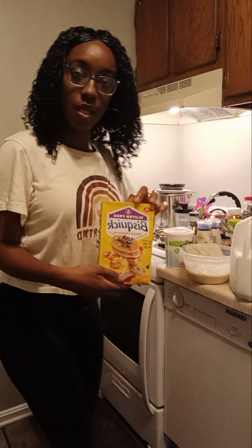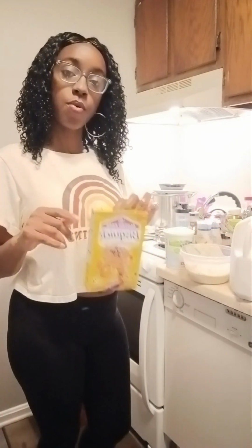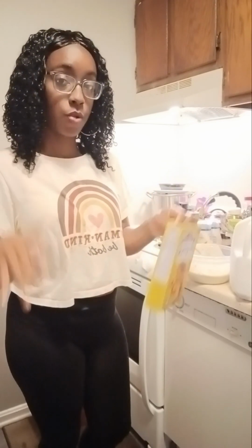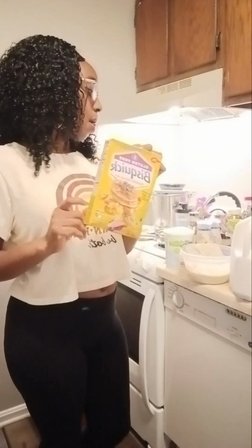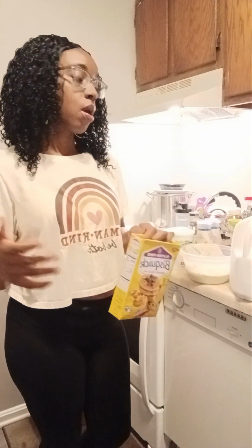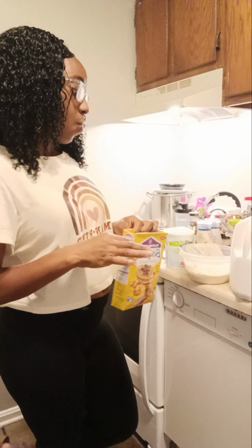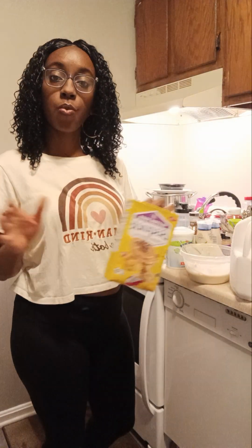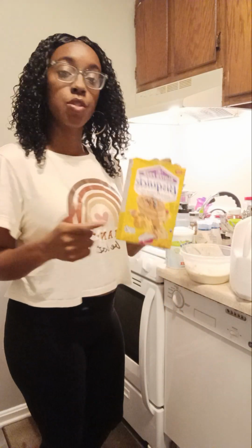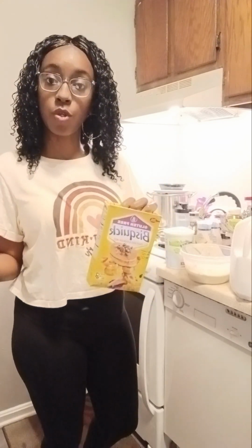This is the pancake mix that I usually make for my gluten-free people. It's a biscuit mix and it is gluten-free. If you have any gluten issues, try this. I sometimes use the other regular one because it's bigger. It has more flour within it. So whatever is your preference, you can use any pancake mix if you don't have a preference. But this is what I am showing you guys for those who are gluten-free, because sometimes people have issues with gluten. Okay, so that's one thing.